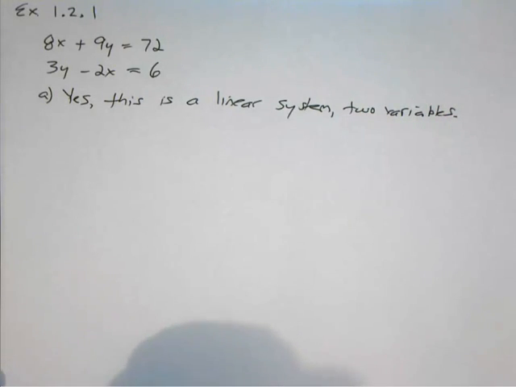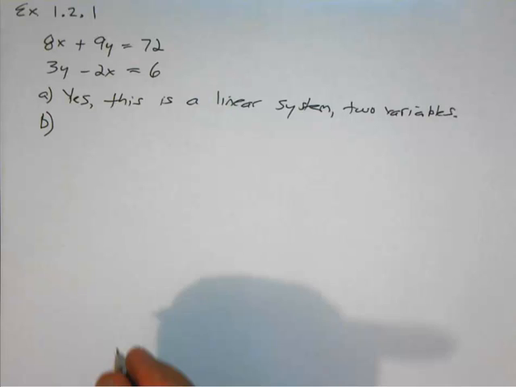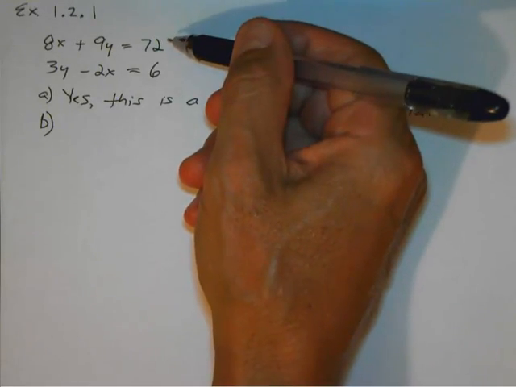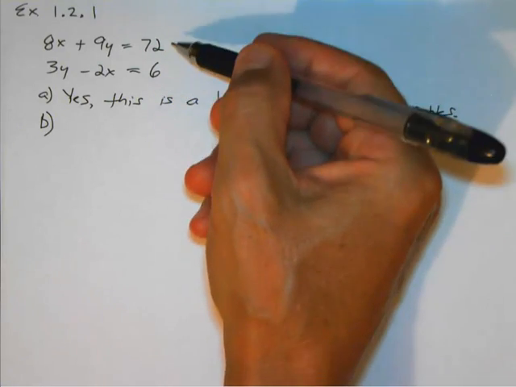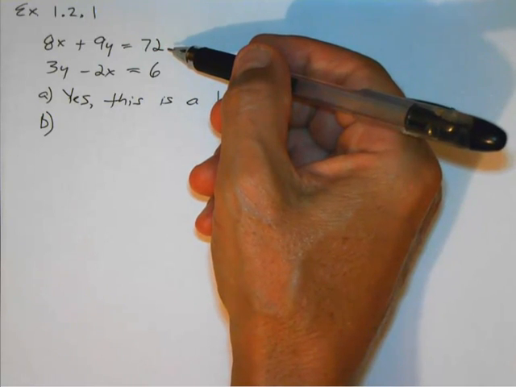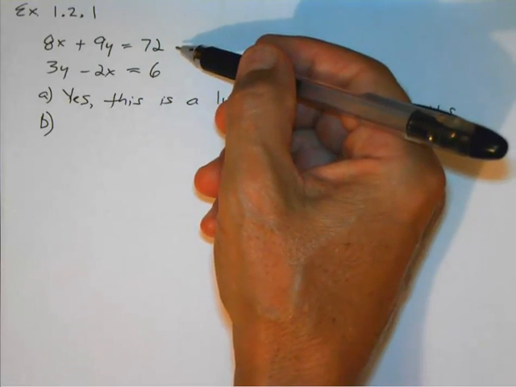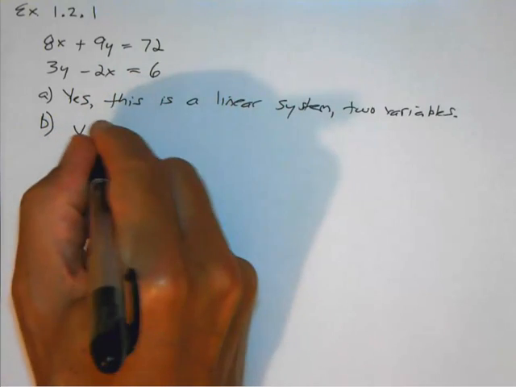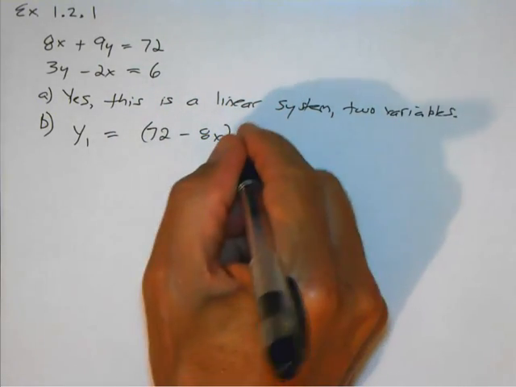That makes us responsible for solving the system with the calculator, which is what part B is all about. Alright, solving a system. Graphically, we're trying to find the intersection of these 2 equation graphs here. To do that on the calculator, the first order of business is to solve for y in each case so the calculator is able to sketch the graph. Let's take this first equation. To solve for y, which means rewrite this equation so that y is isolated on one side, we need to subtract 8x and then divide both sides by 9. We could have a y1 equal to 72 minus 8x, the quantity, divided by 9.